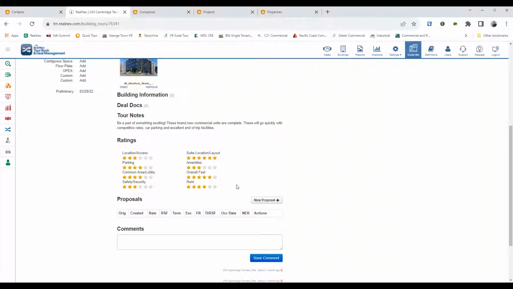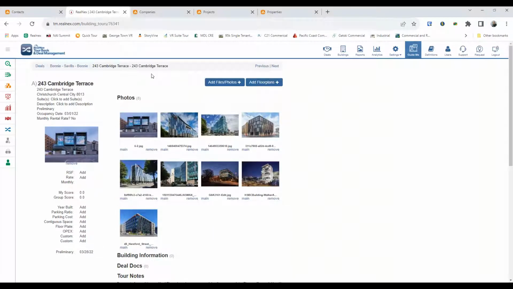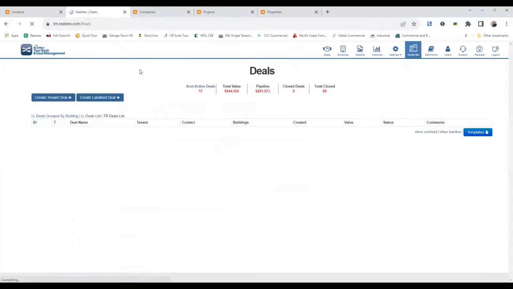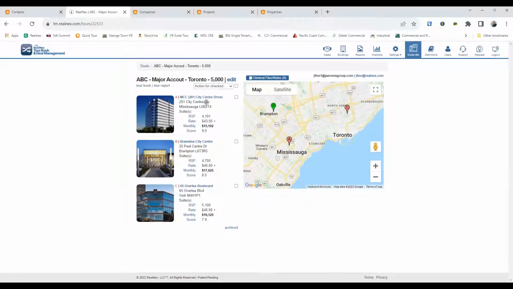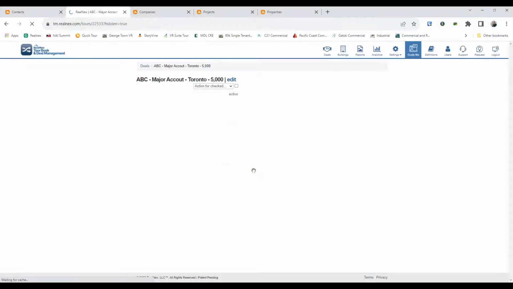And then you're going to be able to keep track of all your proposals right in the system with a beautiful mobile app. It is available for the Android as well as the Apple. And let me show you one that is completely built out. Jeff did a great job on this tour here. Here's 3 spaces we're touring. You can see here I color coded them. Two of them are in salmon. The other one is green. Green's the one that we feel is best. You can see the ratings here is a 9.0, an 8.0, and a 7.9. We also have a section here called archived.